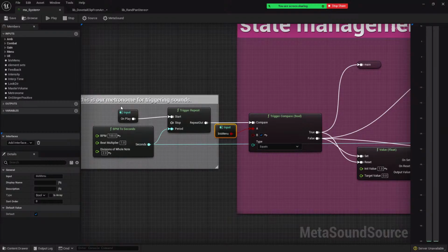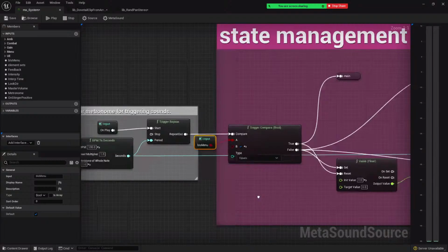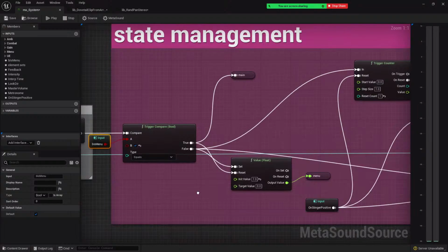I want you to walk me through. What are you going to say, Aaron? I was just going to say, in this particular thing about state management, this is exactly where that beats menu is set in Blueprint. That could have been in Blueprint, and then just played multiple sounds and set, using chords, so that things are perfectly timed. This, and more advanced stuff, would probably be better in Blueprint. So it's a great way to look at that. Yeah, that makes sense.